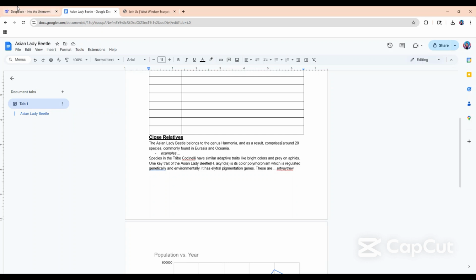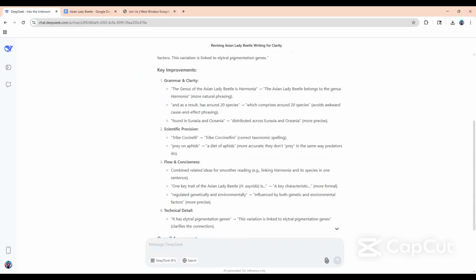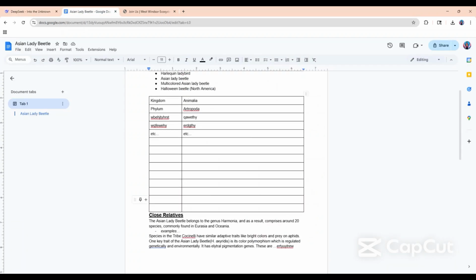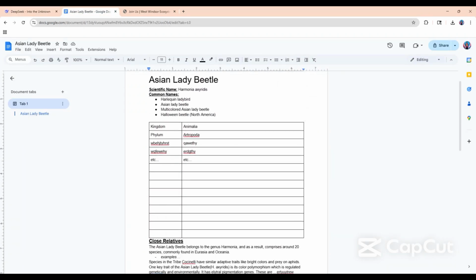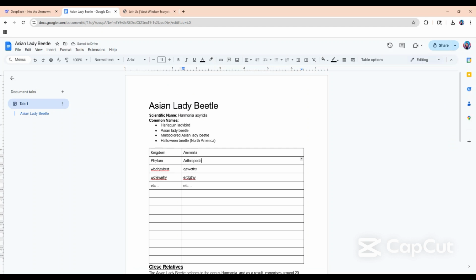Now going back to DeepSeek. Obviously, spelling mistakes are one thing you want to check for, but let's assume we make these writing corrections. We've done this for all our writing sections. Now the next thing is formatting, which is kind of up to you how you want to do that, but you want to keep everything pretty uniform.